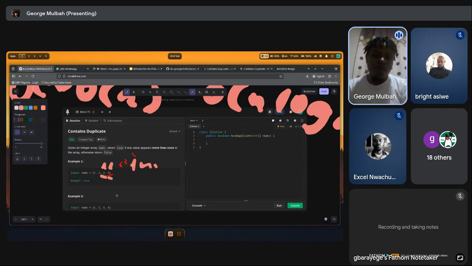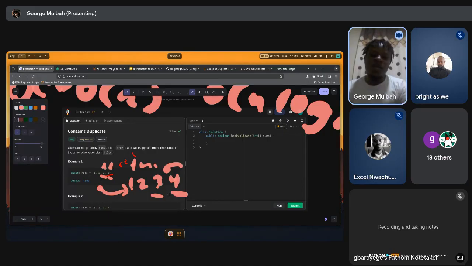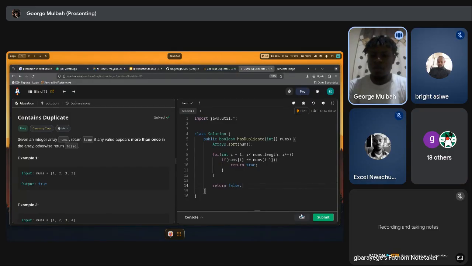This can only happen if the array is sorted. If the array is already sorted, say you have 1, 2, 3, 4, then you can say, is this element at this position the same as this element at this position? If both of them are the same, then you can return true. So that is what he's trying to say. But what I'm trying to say also is that you can use a set to solve this problem. And let us see if we can run this first solution, and then we'll see if it's correct.